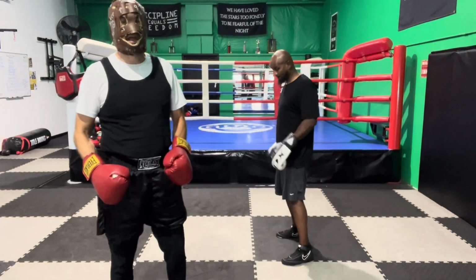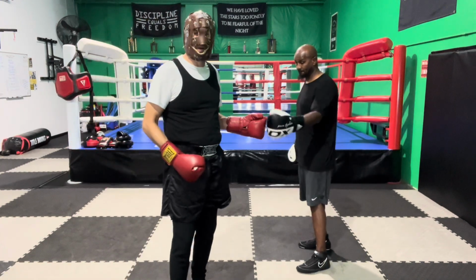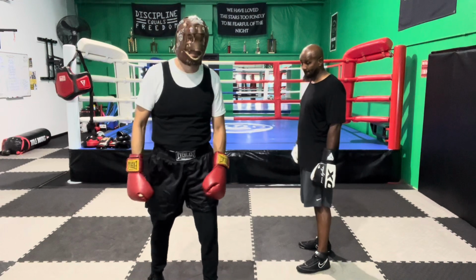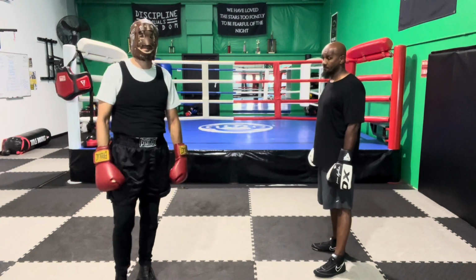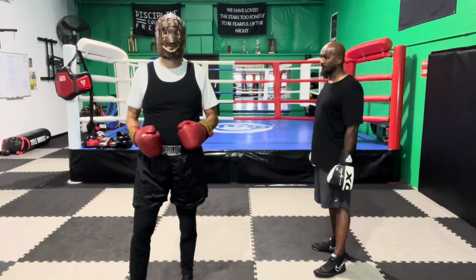So that's a good example of how you can train this with your opponent. If you have a buddy, he can just throw punches at you and you can work slipping, bobbing, weaving. Do a round or two of that. And then you can start adding punches, throw your hooks and your right hands to the head and body out of that old school style of bobbing and weaving.